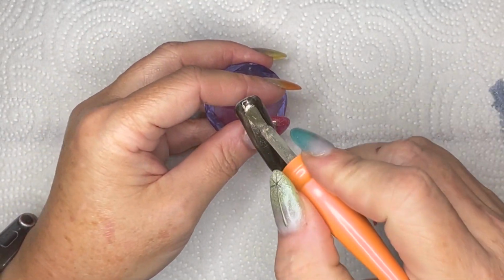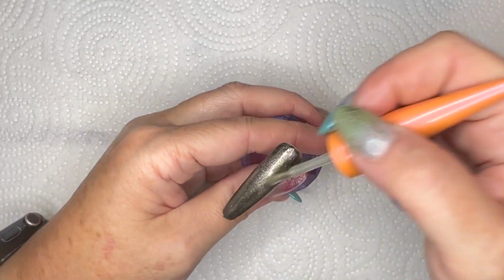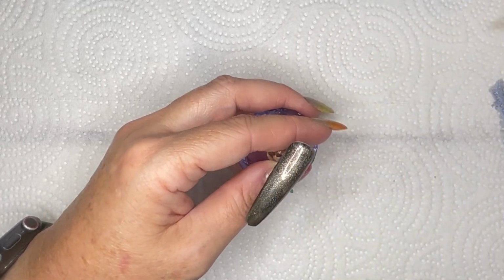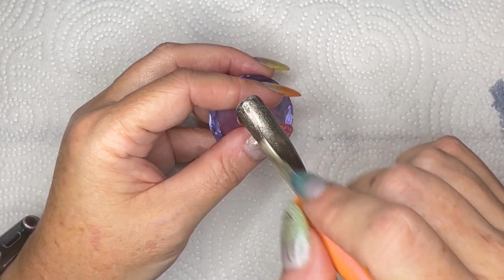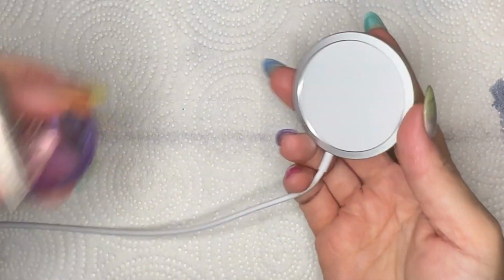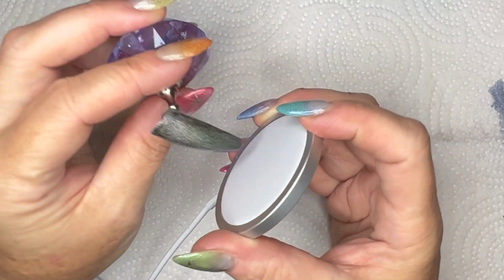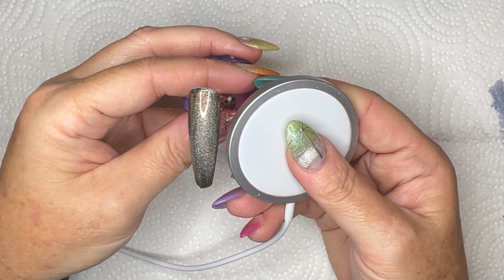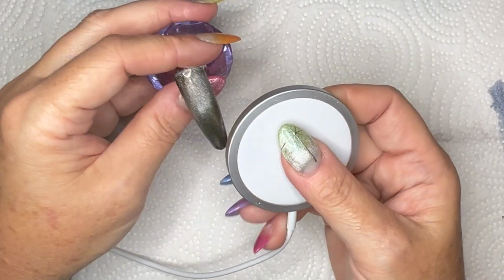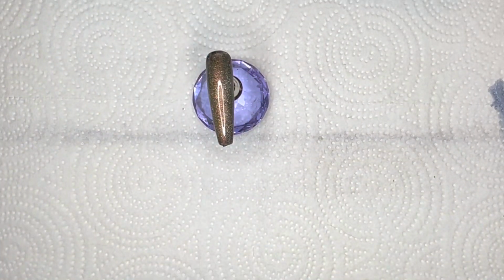So as you can see, I use the magnets in many different ways. You can use them two at a time on either side of the nail. You can band them together so that they create patterns. I tried using the charger for my iPhone to see if that was a strong enough magnet, and it had a bit of effect, but nothing tremendous. So I just went back to the regular cat eye magnets.